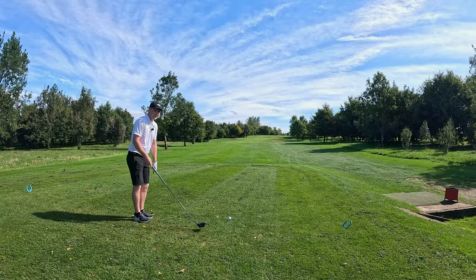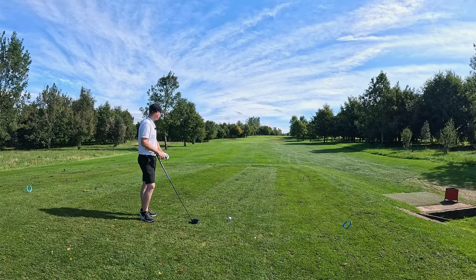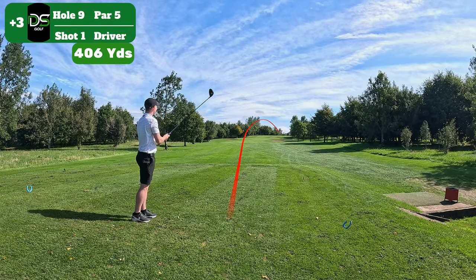It's a par five, only playing 406 yards. We're back out with my own irons this time. Can we do it? We need a solid drive down this fairway to even give us a chance. Oh my gosh, that's lovely. Get down there. Get down.